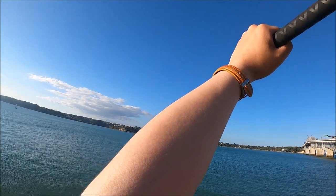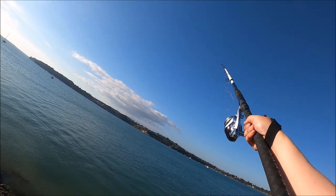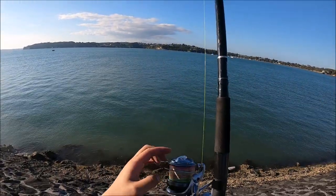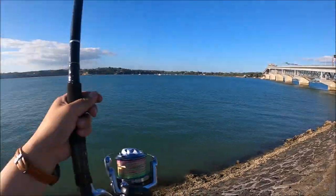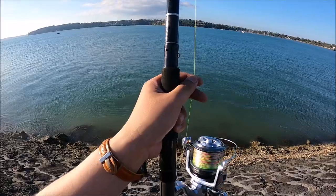Yellow line here. Let's count how far that is.